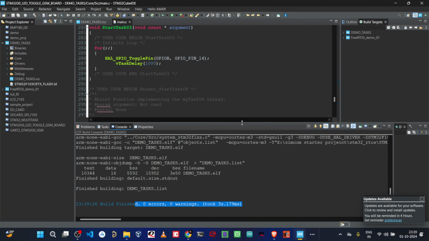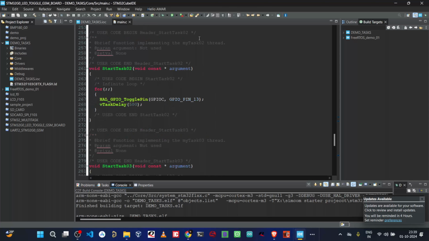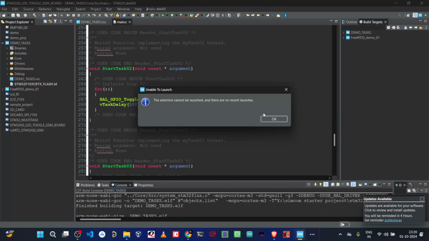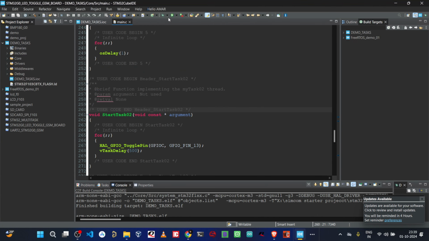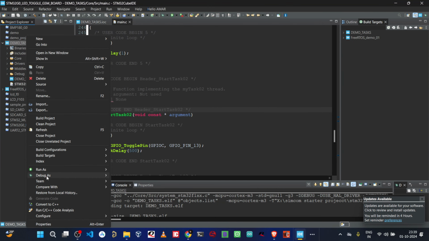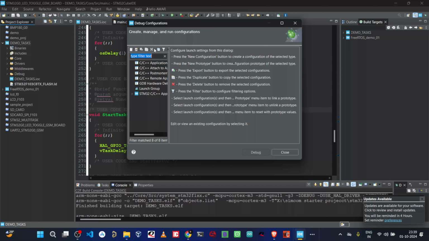Zero errors and zero warnings. Now I need to upload the code. Before that, debug configuration.